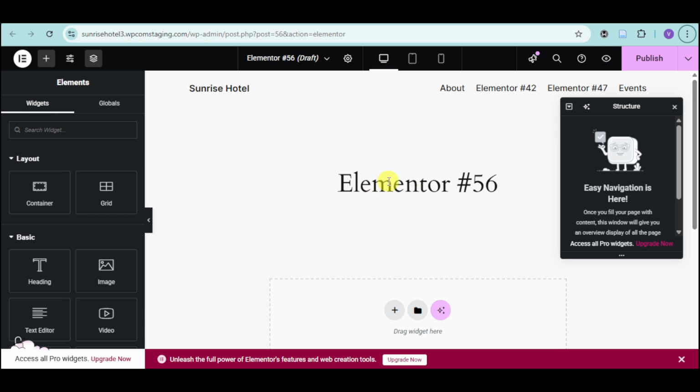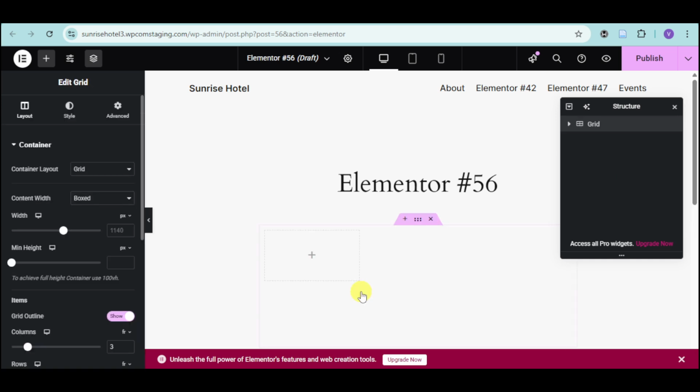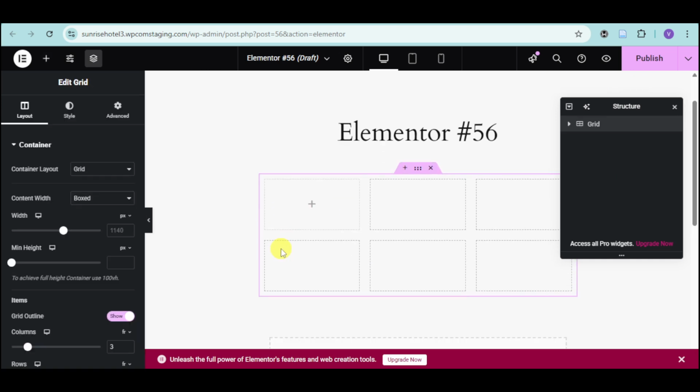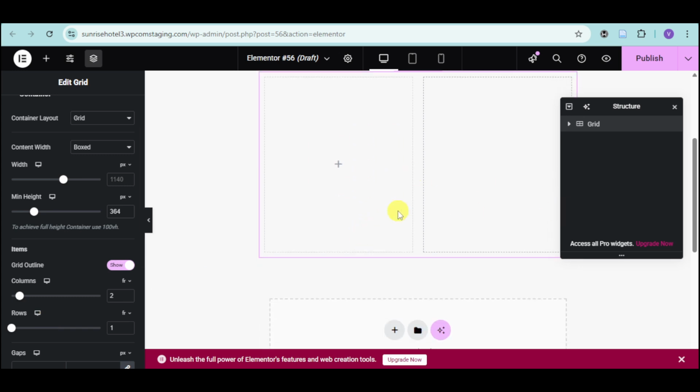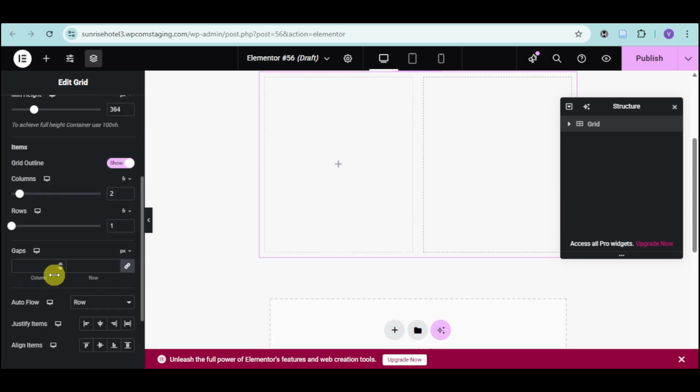You can see here are the actual elements, so you can add a particular option that you want. For example, I'll head over and add a grid, and then this grid will be added. You can also choose the width and height for that particular grid, and the minimum height. You can also change the columns that you wish to incorporate into this part. I'll just choose two right here. I can also input gaps and autoflows.